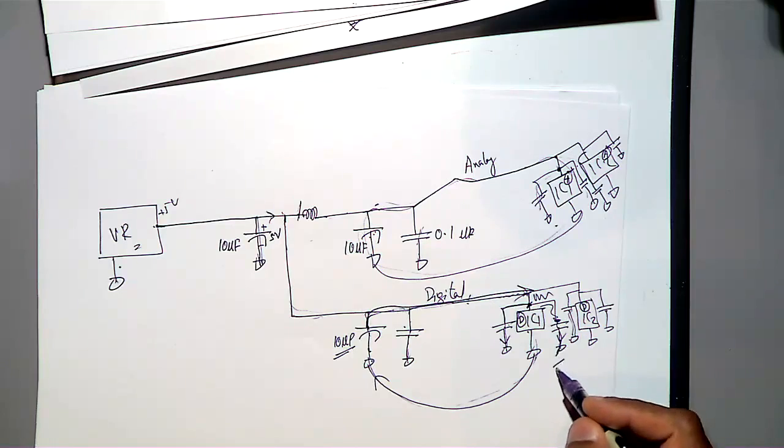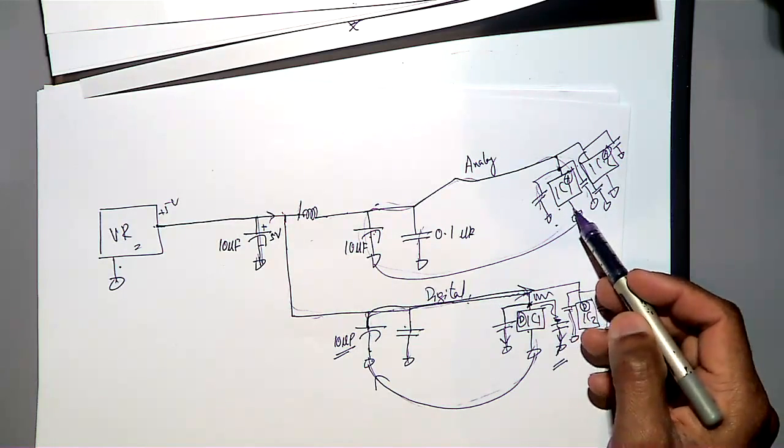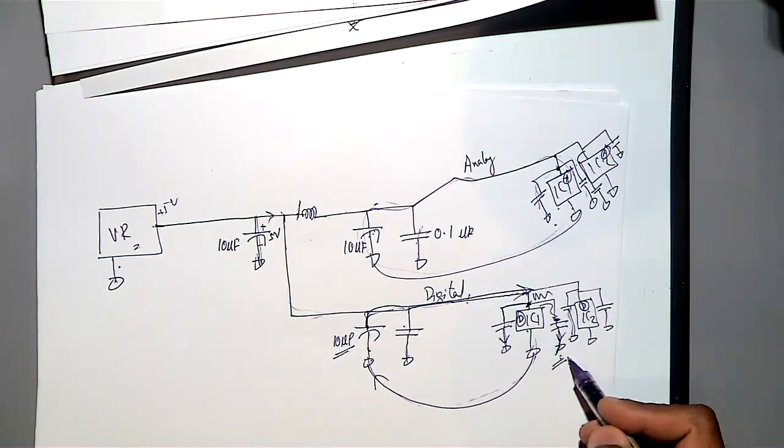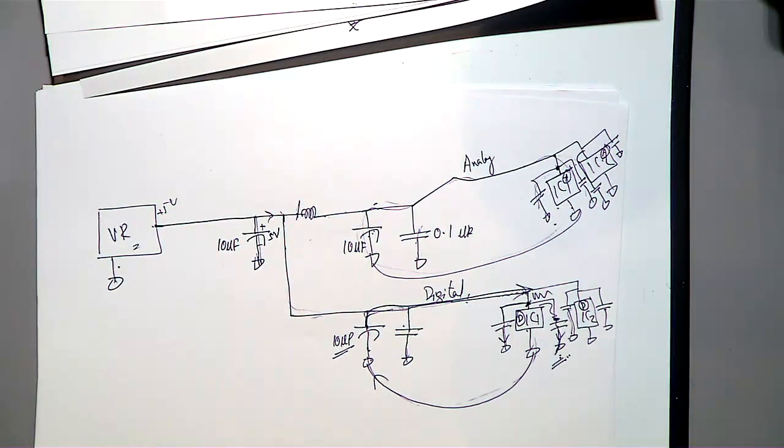Obviously digital noise is much more than the analog noise. But digital circuits are more prone to the noise? Why? Because if you get even 200 millivolts of noise, it will not be that exaggerated. With 200 millivolts, your digital zero is maybe 0.5 volt. That is a zero. It is not even reaching that value. But analog ICs are very prone because of the gain. An amplifier, if you get 200 millivolts, might sometimes saturate because of the big gain.